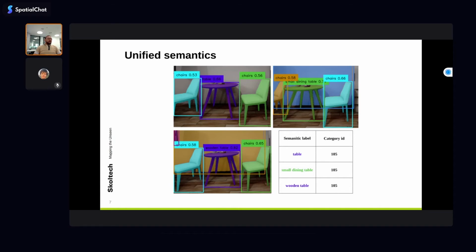With dynamic labeling, we assign the same category ID, so all of them are assigned to the same category ID, while keeping all labels available. It will help us in talking to the map, finding the potential object in the scene that we are looking for.